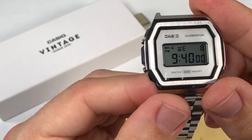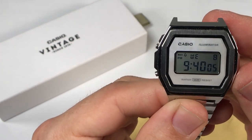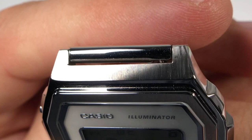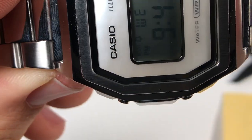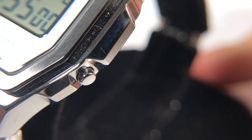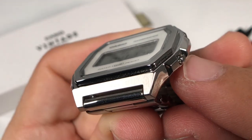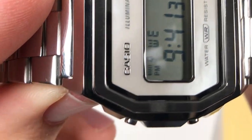Moving to the front of this watch, we see that this Casio has an irregular octagonal shape — it's classic and timeless, however this version features some really nice details. I appreciate how the fronts of the lugs are brushed and then immediately transition to high polish. We see a bevel along the sides of the case and on this first layer that is flush with the lugs. The case pushers are small but easy to actuate, and I really like that the pushers have these faceted guards built into the case itself. All of these sharp angles give so much depth and reflection to the watch — it's really done quite nicely.